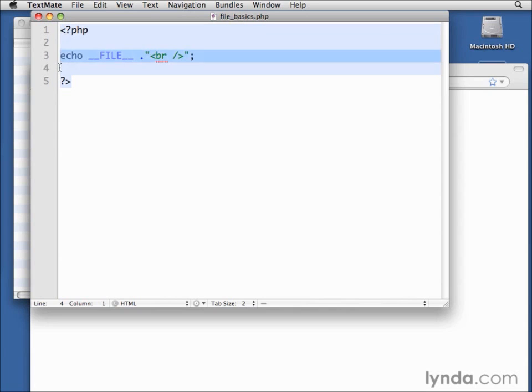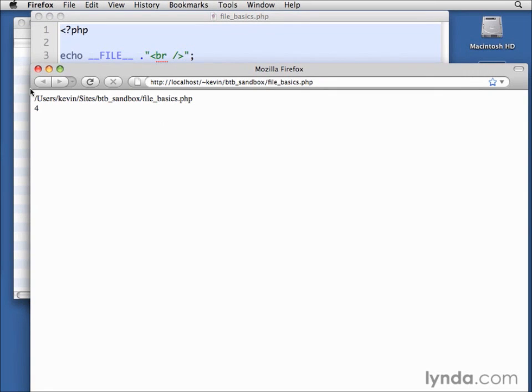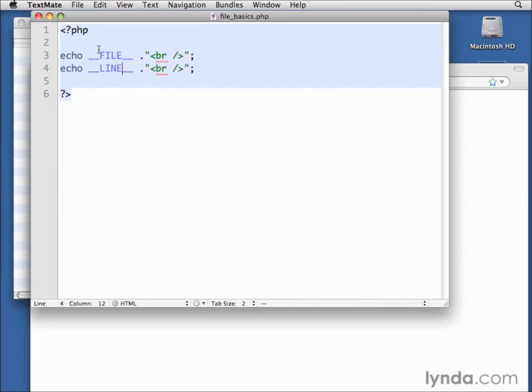Now, there's another magic constant that goes along with it, which is __LINE__. Let's load that up, and you'll see that it comes back and says 4. It becomes obvious then that __LINE__ tells you what line we're looking at. We can see here it's numbered 4. One caveat with this is be careful once you include files, because then the line number may not be what you expect if we have other files that have been included, if we're calling functions inside of functions. So just be careful about that with line number and be aware that it may not be quite what you expect.